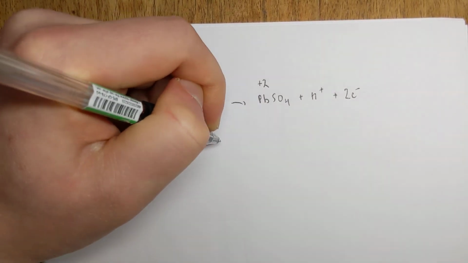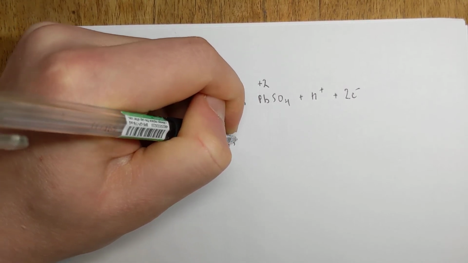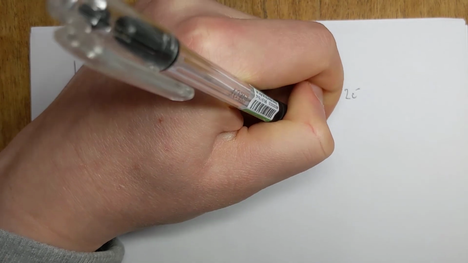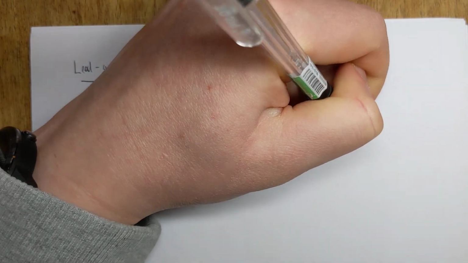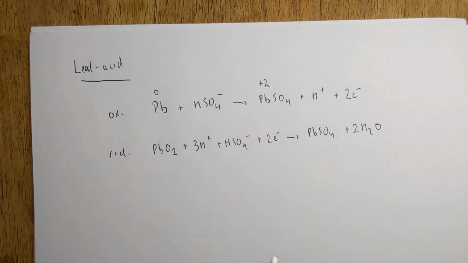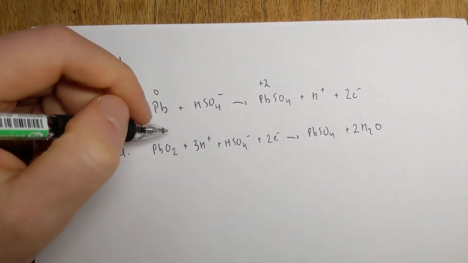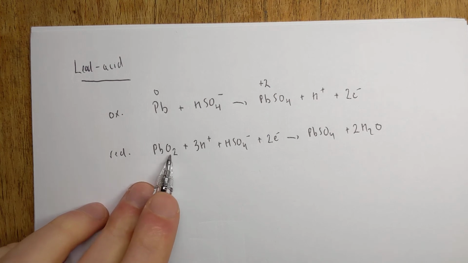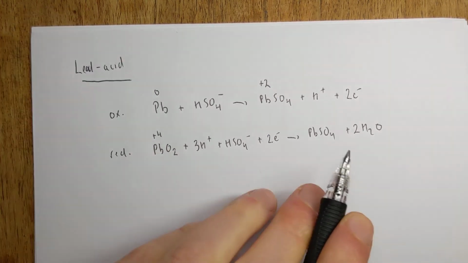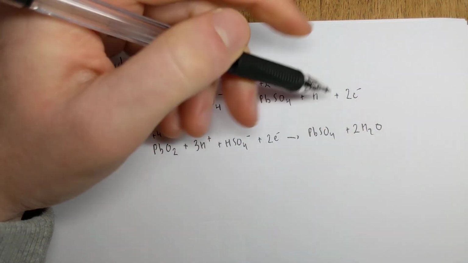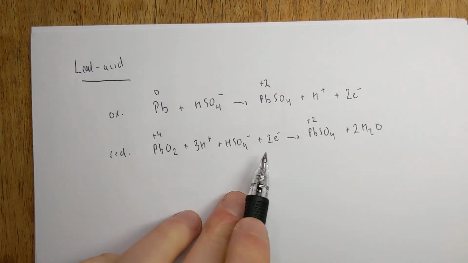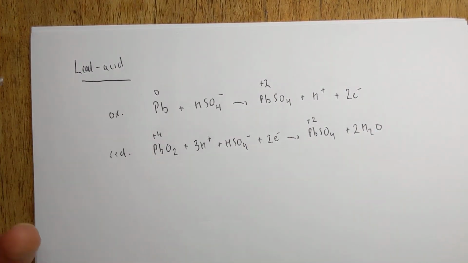So I'll write it all out, then we'll try and interpret it. So again, kind of interpreting with the lead, it's starting off in this slightly different form. Lead oxide, so that's minus 2, minus 2, minus 4 from the oxides, therefore lead must be plus 4. Over here, lead sulfate again, SO4 2 minus, therefore this must be plus 2. It's clearly being reduced there, and you see that gain of 2 electrons.